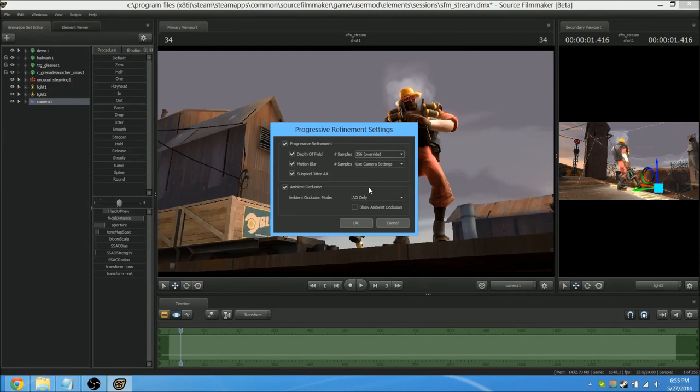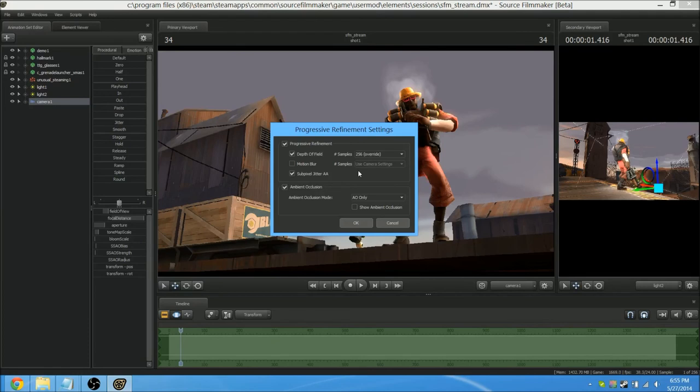I choose something like 256 because it does take a long time to render if you have it as a high number, and I like to do multiple edits, so if I screw something up, I can just re-render it, and I don't like waiting forever. Secondly, since this is a poster, you're going to want to turn off motion blur, because if you have that on, it's going to make the poster look like crap.